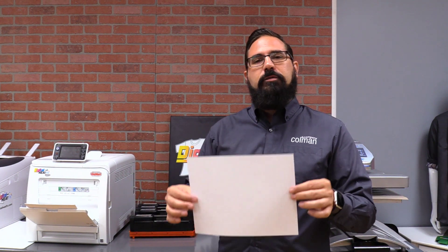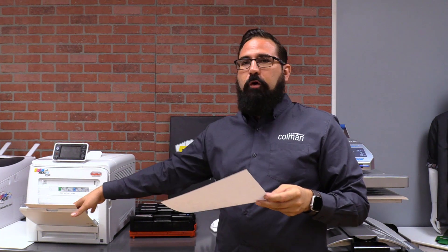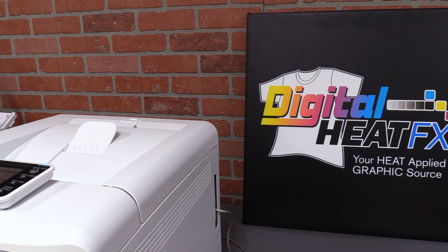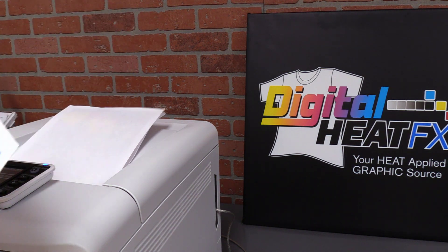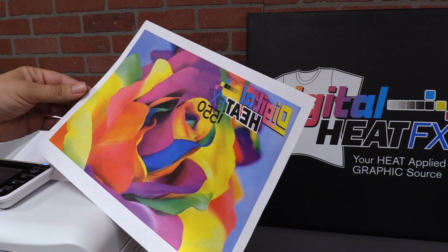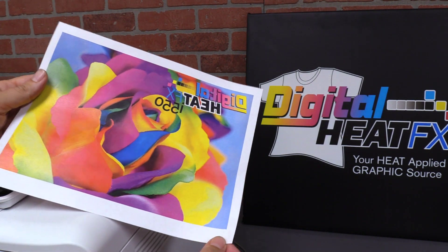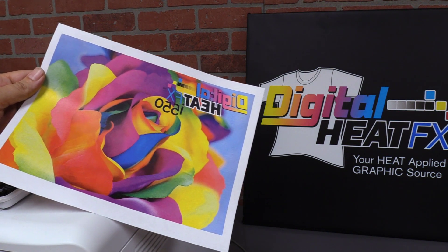With the Digital Heat Effects i550, you don't do that. I'm just going to use regular copy paper here. I've got a regular sheet of copy paper and I'm loading it into the front tray. I'll go ahead and print a graphic — here's this really cool graphic. Here we've got a dye sublimation print. We print it in reverse because we're going to put it on our t-shirt this way. And you can see how fast it comes out — it's so fast, it's inexpensive, and the colors are really nice, bright, and vibrant.